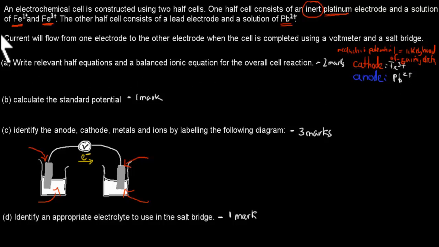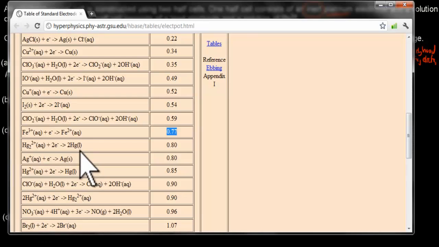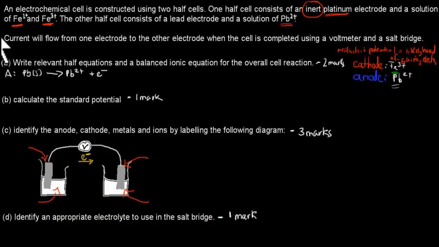So if we write relevant half equations, what we have to do is first we know anode now, we know it's going to lose electrons. So we're going to have at our anode, which is A for anode. It's going to be Pb, which is a solid Pb, but that's going to lose two electrons, so it's going to become Pb2+ ions, Pb2+, and it's going to lose these two electrons. And to figure out what exactly this half equation is for iron, where you can go back on this standard reduction potential, which you get in all the exams as well, and you can just copy this part. This is what your half equation is for iron, Fe3+. So for the cathode, the half equation was Fe3+, which gained one electron and becomes Fe2+. It's been reduced. Its oxidation number has been reduced, or another way of looking at it is it's gained electrons.